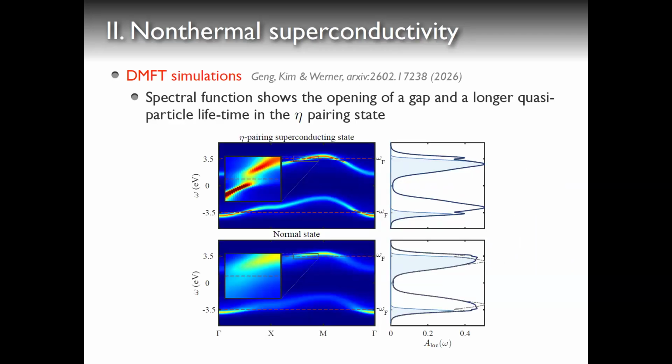What are the spectroscopic signatures of such an eta pairing state? So here are the spectral functions of this system in the eta pairing phase and in the normal phase. In the eta pairing phase, there is a gap opening at these effective Fermi levels for the doublons and the holons. The other noteworthy thing is that the bands themselves are much sharper in the eta pairing state than in the non-superconducting state. So as we go into this eta pairing state, the electrons become much more coherent and we get a sharpening of the bands, which would be visible, for example, in photoemission spectroscopy.